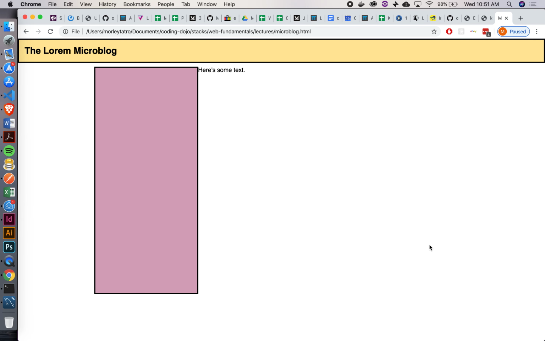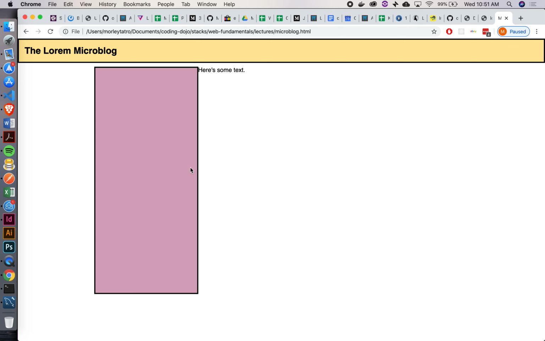Okay, so I'm going to save that, and we're going to look at this. Oh, wait, but nothing changed. So here's why. I'm saying I want this to be a little bit smaller than we had it before, but still Flex by default is going to fill things in from left to right. I'm going to change that.